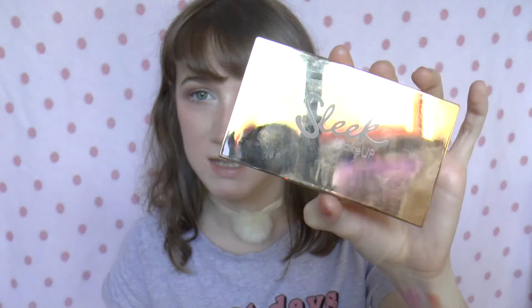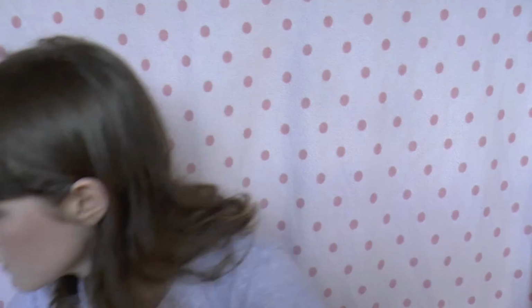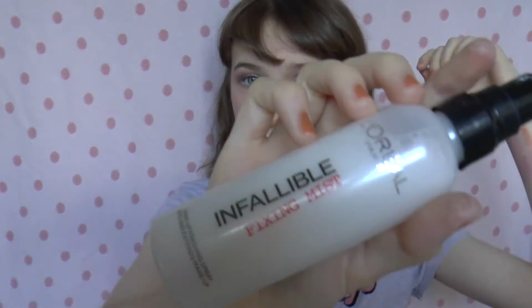Okay, now to highlight even further, I'm going to use this Sleek palette, and I'm going to use the orange shade. And I'm actually going to set my face a little bit. I'm going to spray my face with this L'Oreal Infallible Fixing Mist.